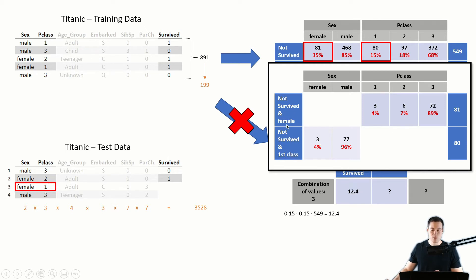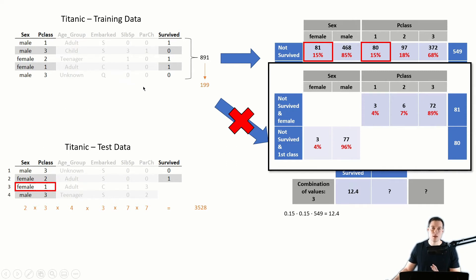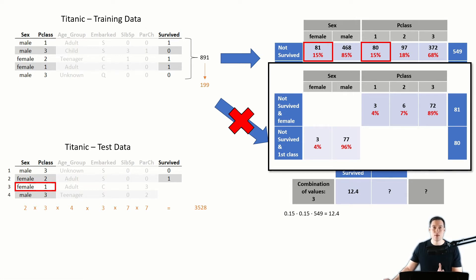From those two comparisons, we can see that the features sex and passenger class are not really independent of each other — they influence each other. With respect to the non-survivors, there seems to be a negative correlation between being female and traveling in first class. This kind of observation applies to every dataset, not just the Titanic dataset — there are always some features that are in some way correlated to each other. Making the assumption that all features of a dataset are independent of each other is an extreme oversimplification of the real world. You can even say it's a very naive assumption — that's why Naive Bayes is called naive.